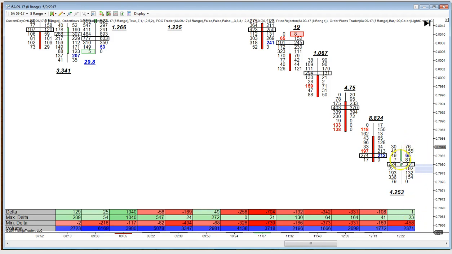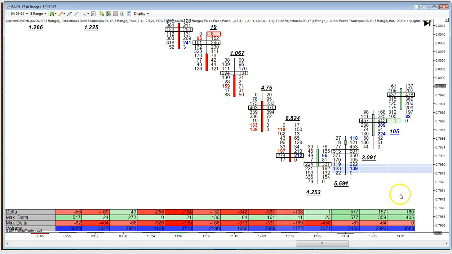It's all dependent on the volume in the bar, right? So you see sometimes the delta is 0. Don't get all excited and say, oh, it ended up at 0, that means something. Not really. It just means it ended up at 0.